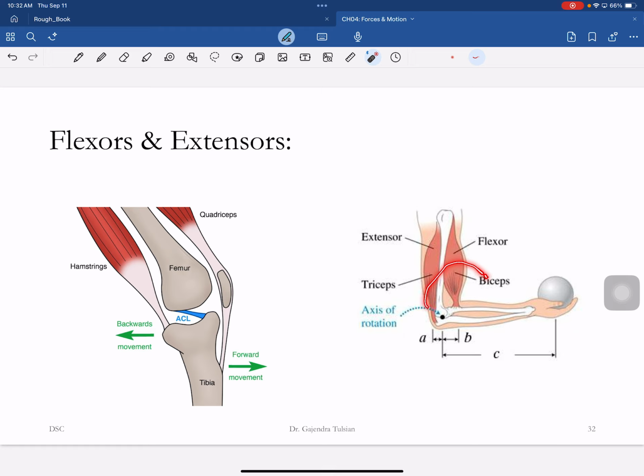In your arms, this is the flexor muscle, that is attached to the shoulders. And of course, the joints provide frictionless surfaces for bones to rotate about. And if that low friction surface becomes a high friction surface, what happens? That's arthritis. And it hurts like crazy. All right, so this is the flexor, and this is the extensor muscle.